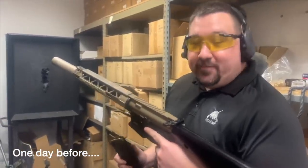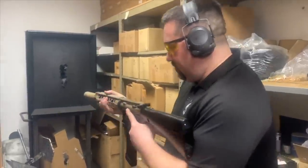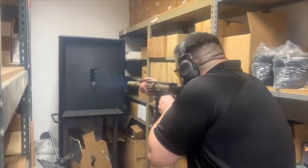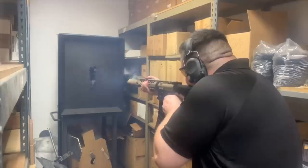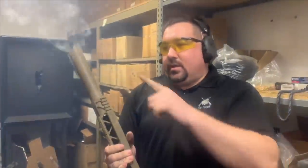And I'm going to do the first test with the KP15 full auto. Looks like she runs. Nice quiet signature indoors. We did take note from the internet range safety officers that are looking out for our safety. Definitely gonna get some more lead in our bloodstreams today.